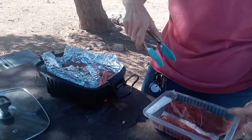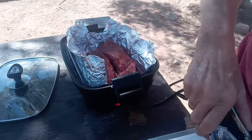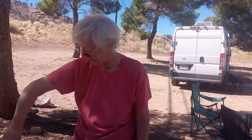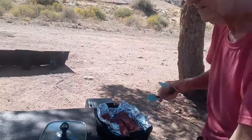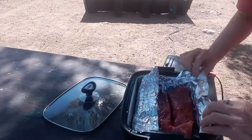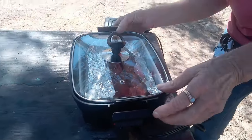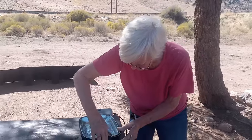Look at those thick ribs — oh, that's going to be delicious. So we're going to have this with the artichokes. Tanya and I are camping, and I wanted to share a really nice meal with her, so I said how about artichoke salad and ribs? Yeah, perfect meal — that's what I like, a veggie and some meat. So I'm going to fold this over to let it catch all the juices inside the meat and put the lid on. It should cook about two or three hours. Let's hope it comes out.